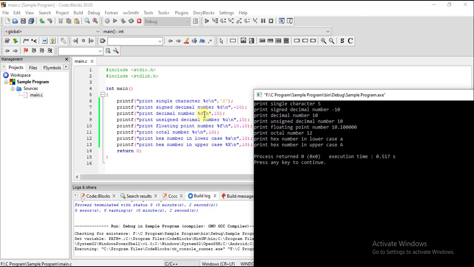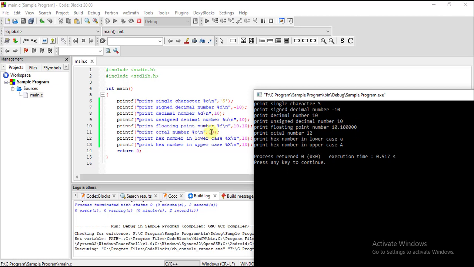We can use %d to print a positive integer also, like 10. We also can use %u to print an unsigned, that means a positive number on the output screen. %f is used to print a floating point number, and this %f can print up to 6 digits after point.